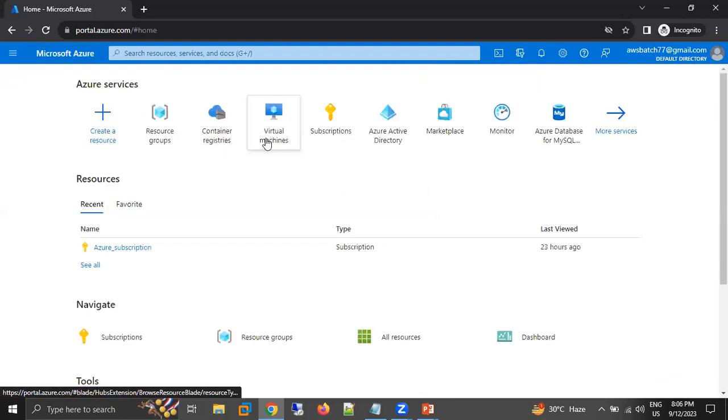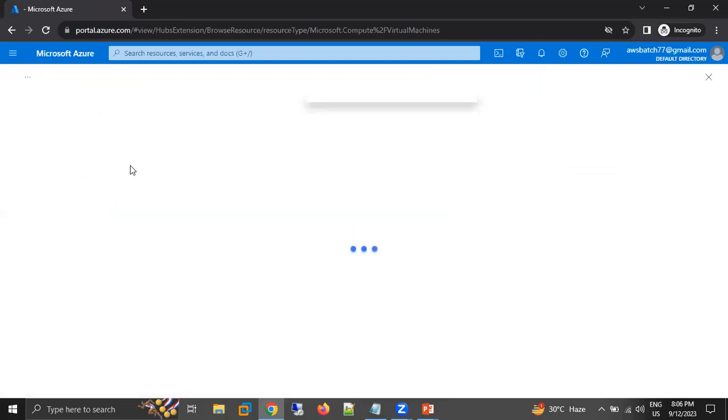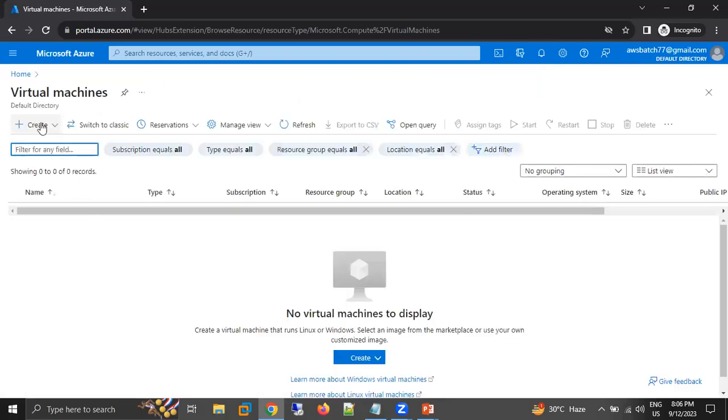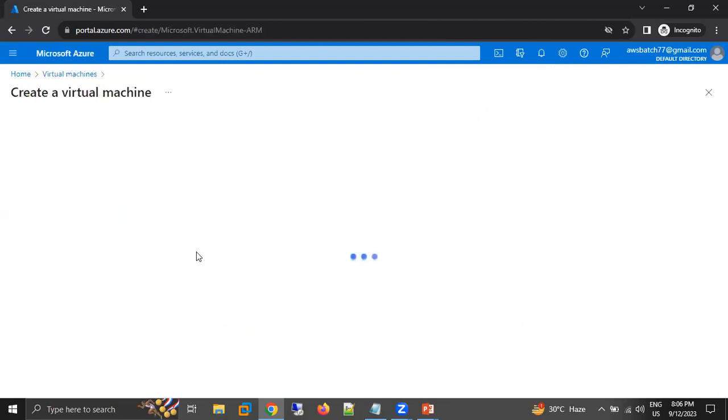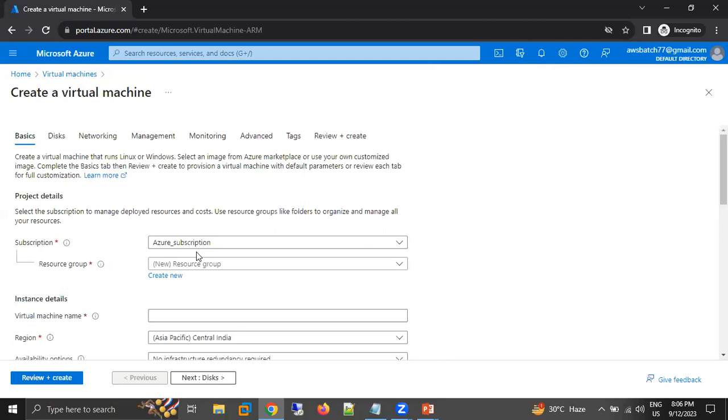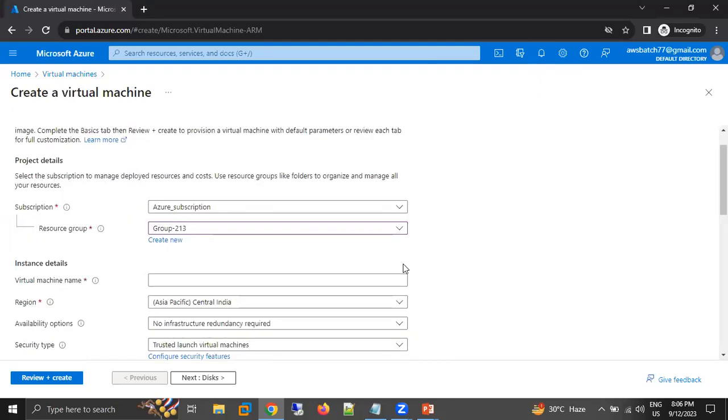Now I'll go to virtual machine. I don't have any virtual machine, so I'm going to click on create. Group name. Scroll down.